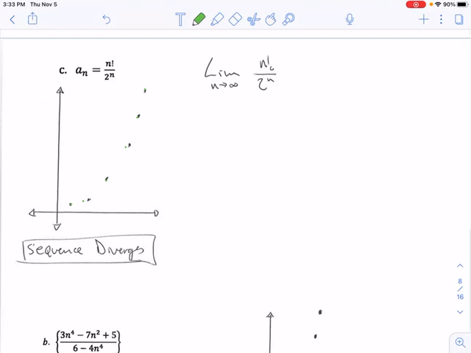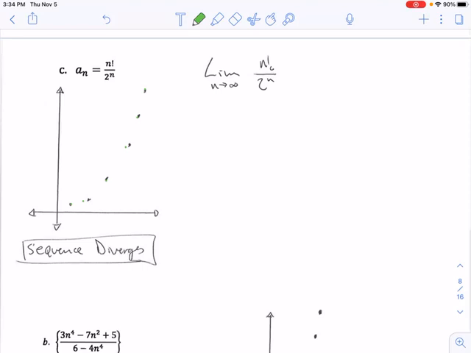The other way that you can look at it is from a more intuitive point of view. Some of you may be already looking at some of these limits and doing it from an intuitive point of view. I want you to be able to graph the sequence. I want you to be able to think of some of these limits from an intuitive point of view, and I want you to be able to think of these from being able to do them algebraically. So n factorial.